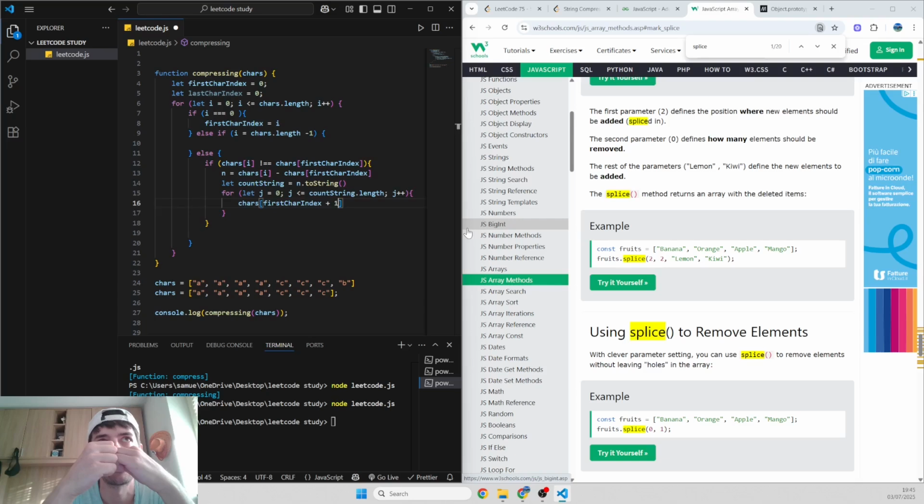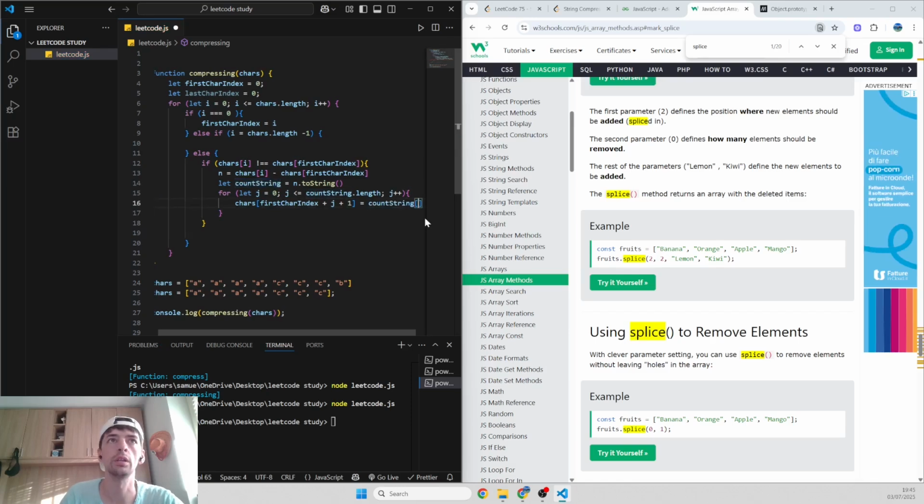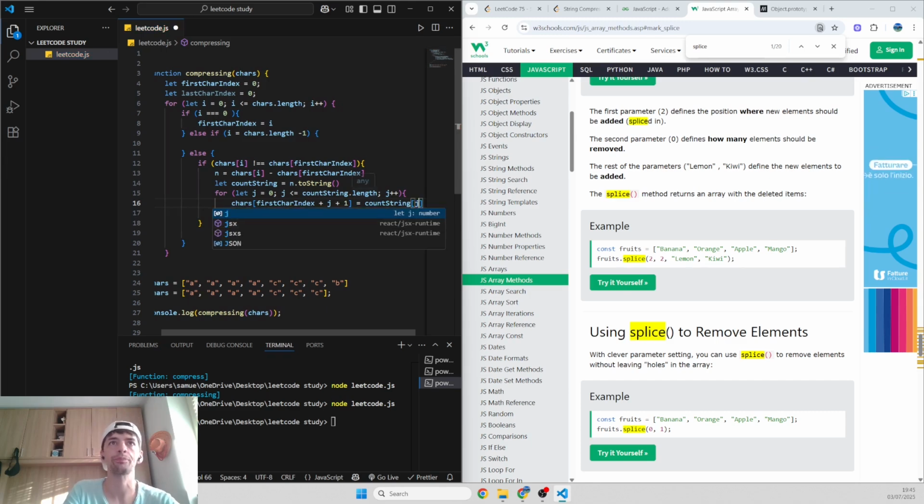J is 0 plus J plus 1 equal string J. Okay.